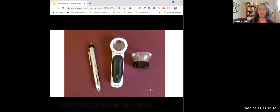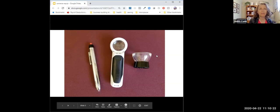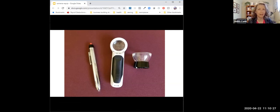When we look at what we've got on your screen here, this is an old-fashioned jeweler's loop. It was made by the Agfa company. I don't even know if Agfa is still in business. It's an 8 power, which is an excellent power for a beginning iridologist. More is not better. You don't want a 10 or a 15 or a 20 because you get lost in the eye. And even an experienced iridologist doesn't need one that strong because they just totally get lost in the eye.